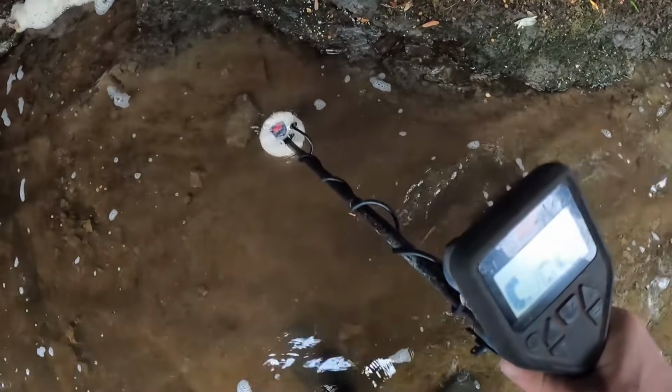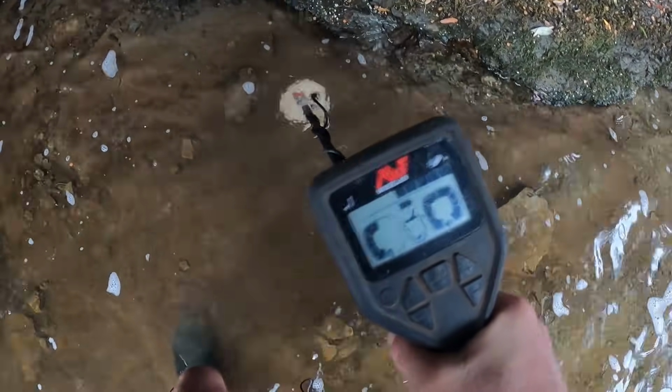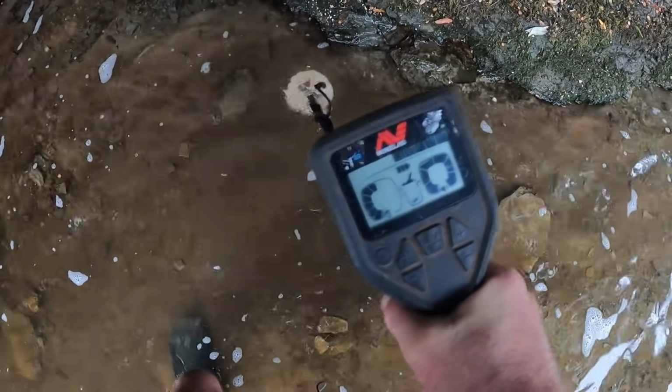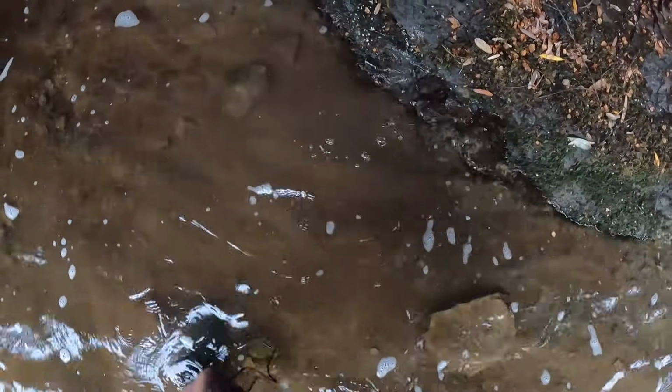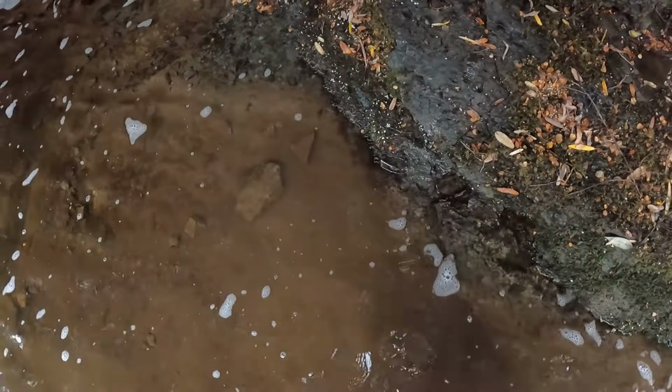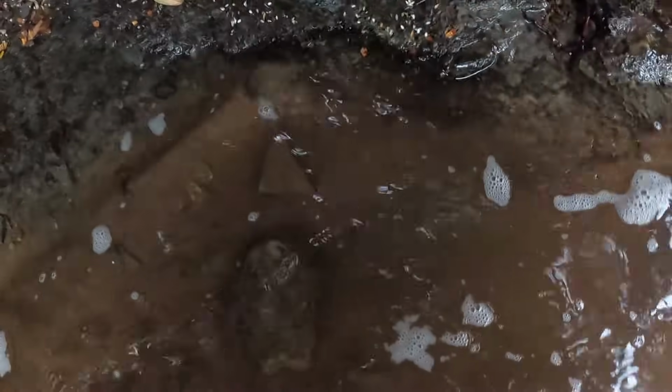Alright, I'm literally 5 minutes in, and I've got our first target just here on the edge of the bedrock. Solid gold too. I'll be very surprised if this is not gold. Could be lead, I guess. Sounds pretty solid too. Have a look here. Might be able to do this one without the mask.